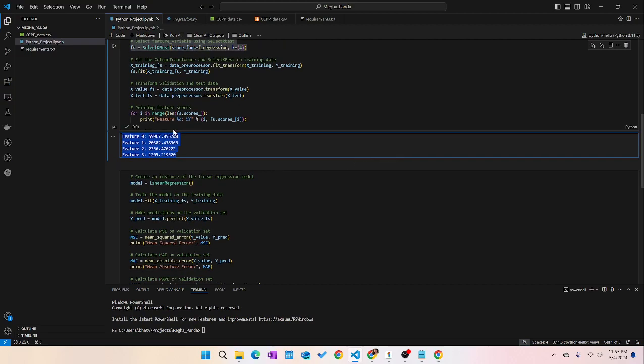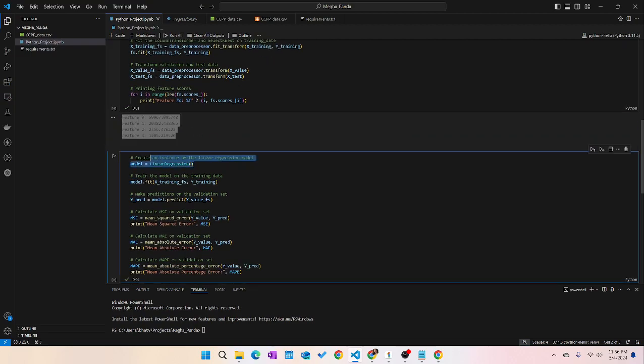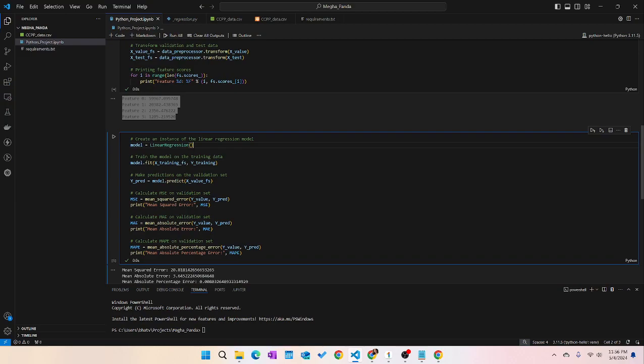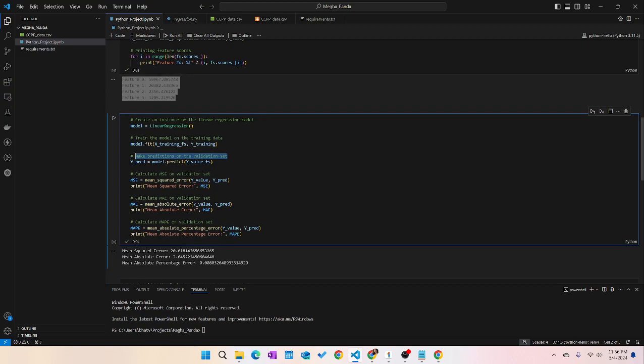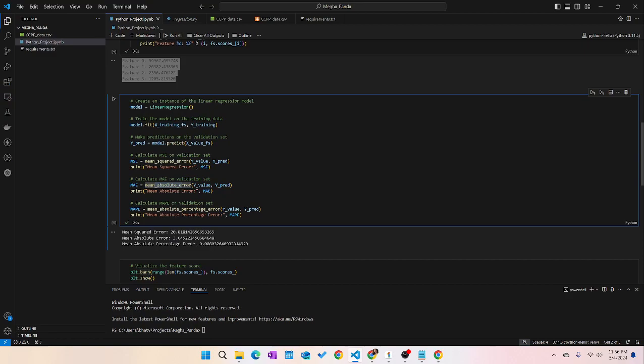After determining the feature scores, I used the linear regression model here as discussed earlier to build my ML model. And then I trained the model on the training set. I made the predictions on the validation set. And after doing the training and the predictions, I calculated my different set of errors. So I calculated the mean squared error, the mean absolute error, and the mean absolute percentage error.